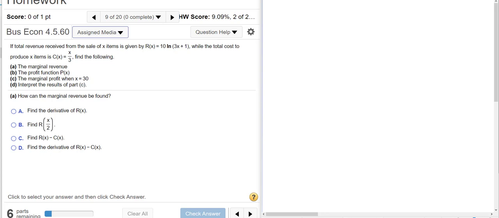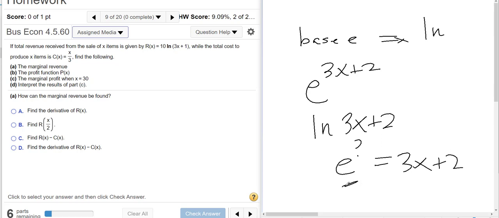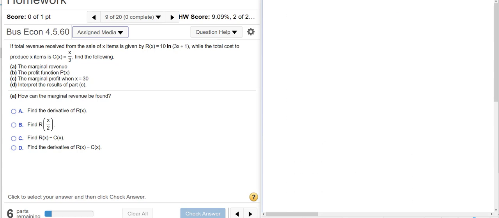And in case it's been a while since you've done logarithms, a natural logarithm has a base of e. So there's a base e, that means natural log. You know how we've been doing exponential functions, e to the 3x plus 2, okay? So a natural log of 3x plus 2 would mean e to some power is 3x plus 2. It means e is a base, okay? So we're not going to spend a lot of time talking about logarithms, but just as a little bit of background, that's what the ln, or natural log, means.